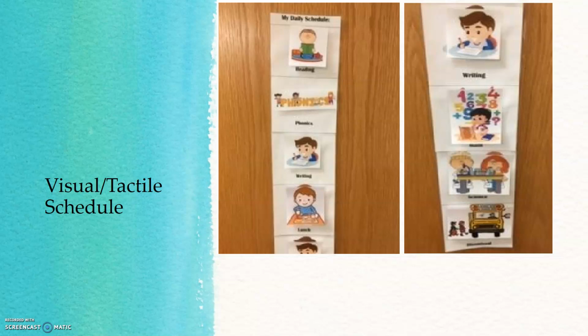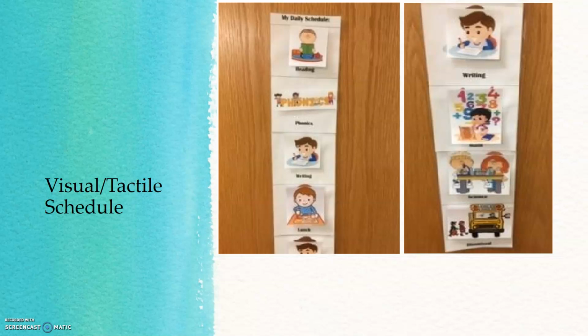So I talked to Miss Green about how I could help, and for this class, one of the options was an organization system. I thought maybe if I have a schedule printed out step by step, he'll be more comfortable with transitioning between two activities. So I put his schedule in order: reading, phonics, writing, lunch, and then writing again, math, science, and then he was dismissed to go home for the day.